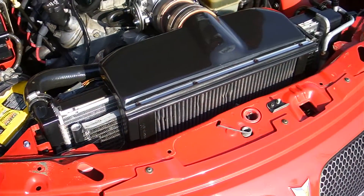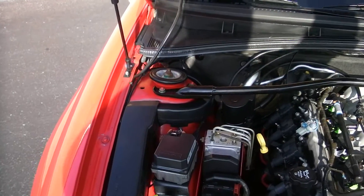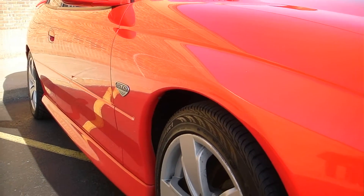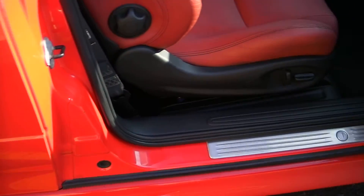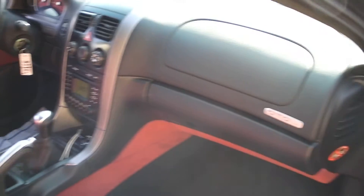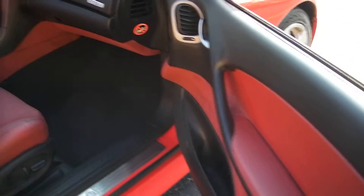We'll look at everything done to it on the website — take a look at that. This car is a lot of fun, it's really a handful. As you can see down the side, it's nice and straight. Other than that front nose, all the other paint looks really nice on the car. Jams all look nice. These are fun cars. The driver's side seat had a little split in the leather up towards the top — we're going to have somebody look at that and get that taken care of before we sell it.